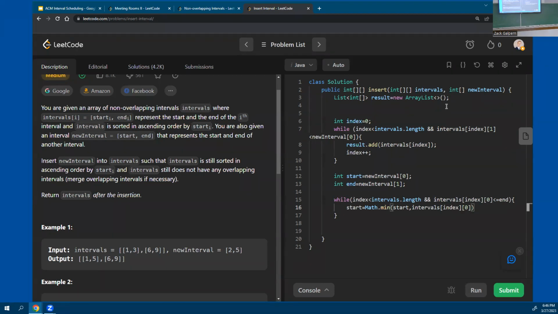Start equals min, and end equals max. Okay. So this is basically going to just take the longest interval. You want to take all the conflicting ones and extend them into one interval. So once you have that, you can add it to the result as a new interval.